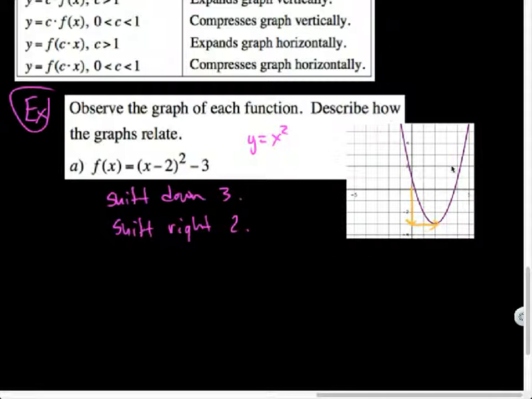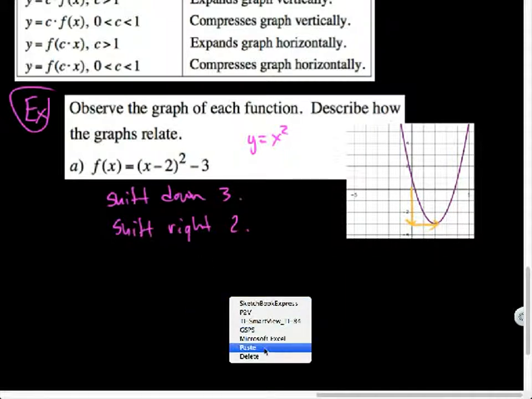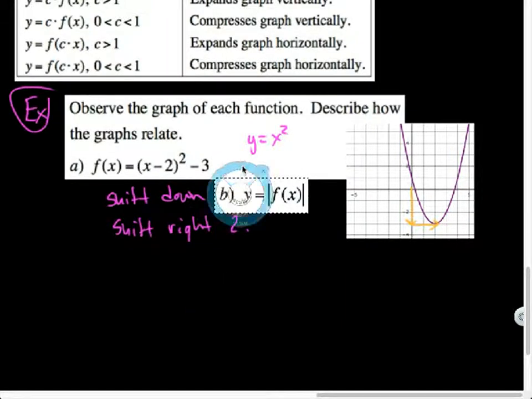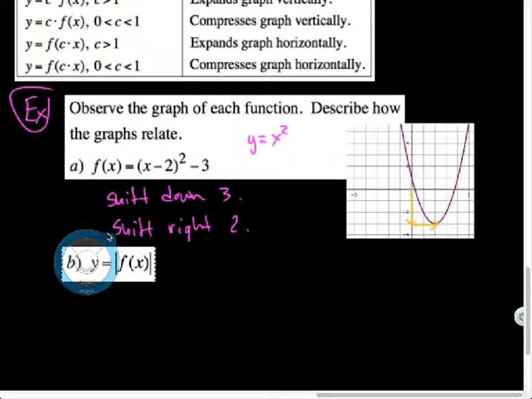So it's exactly the same shape, but I could have stretched it or smooshed it as well. There's different things that could have occurred. So that's kind of cool, and I want you to think about what this would look like here for part B. So the absolute value is wrapped around that. So that's going to be the absolute value of the y values because it's happening on the outside of the function.